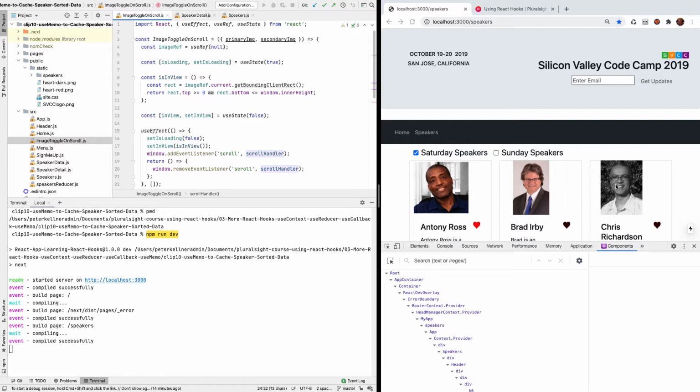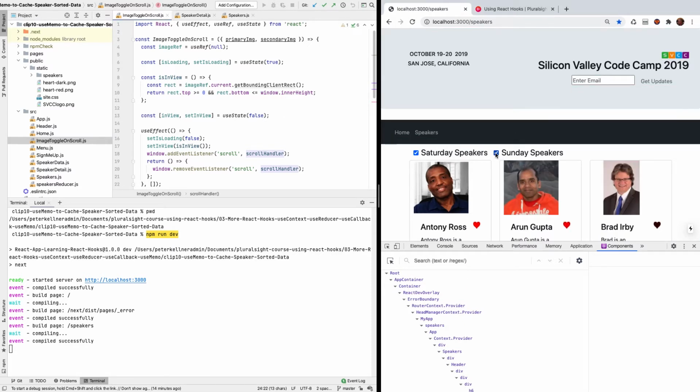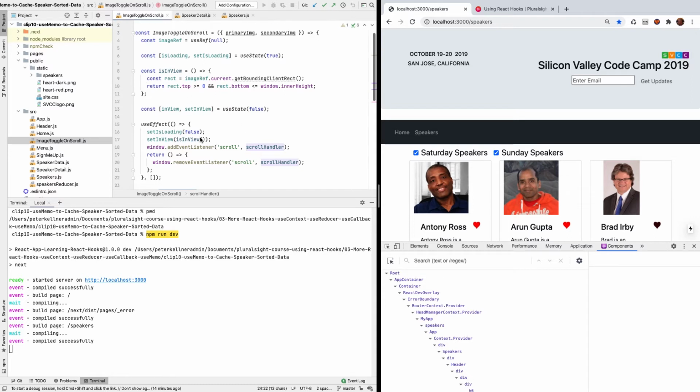So my thinking is we need to somehow get state into this component that gets updated so that is in view can run again. What if we put a counter on the main page, and every time we clicked Sunday speakers or Saturday speakers, it updated the counter, and then we passed that counter all the way down into image on scroll, and then when that state changes, we do an is in view calculation. So let's do that.